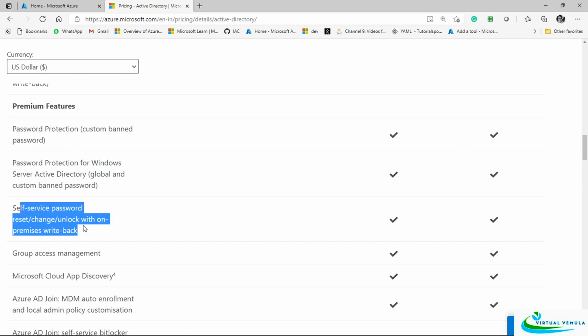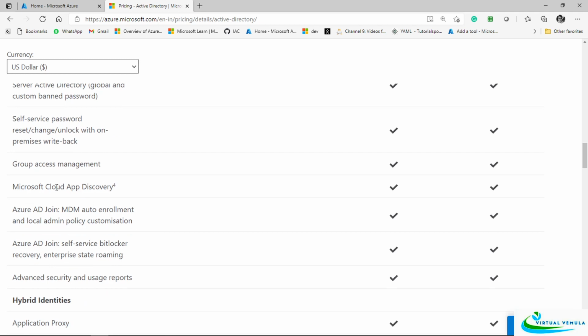Then you can go with self-service password resets, which means that users can reset the passwords on their own. And then group access management and MDM solutions. You can add your end user systems to Azure Active Directory, which will help you control the devices by using Microsoft Intune.